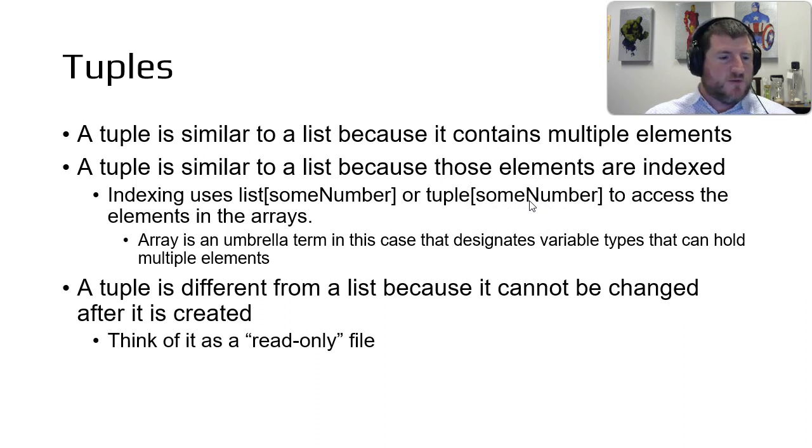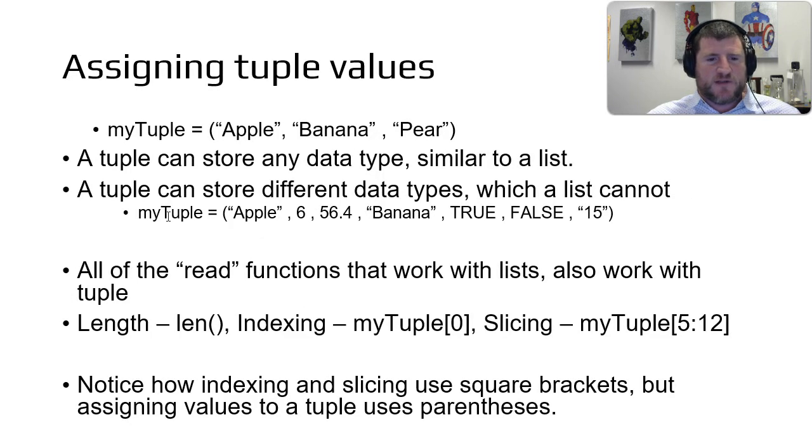You can also use other operations that you can with a list. You can use length. You can use the indexing and length. Those are the ones I remember right off the top of my head. Let's see what else there is. And slicing. You can use slicing on a tuple also to get individual elements of it.